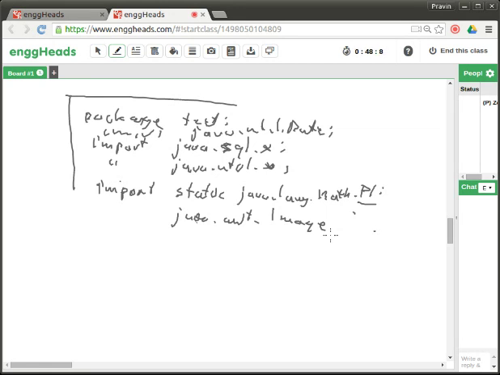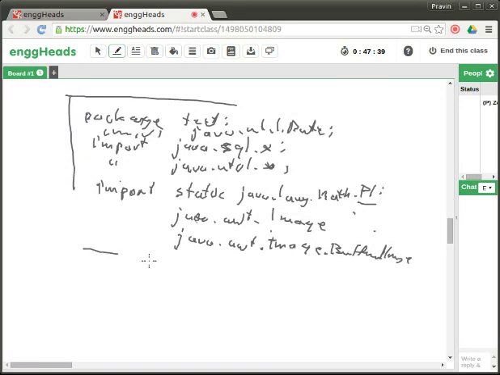I'm just writing a few class names, and I also have java.awt.image.BufferedImage, where the package name image is lowercase. These are two class names which are valid.